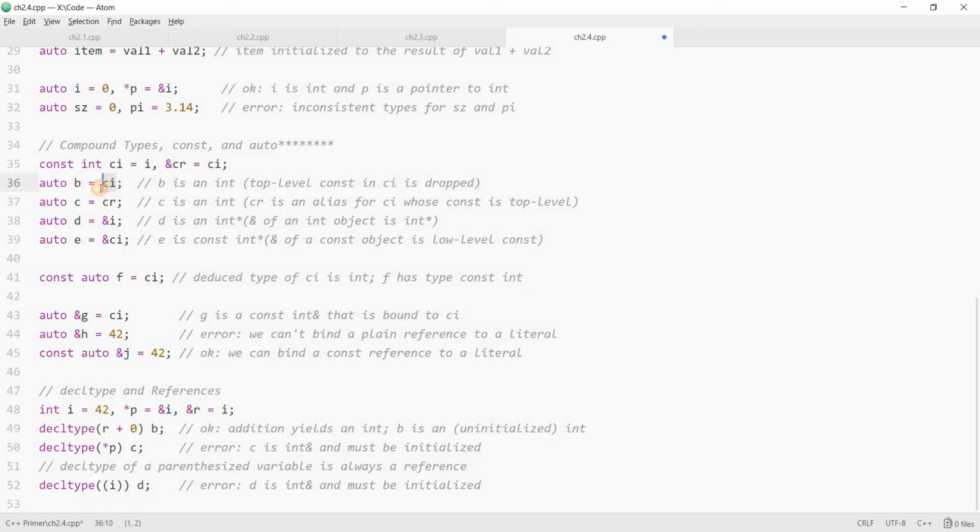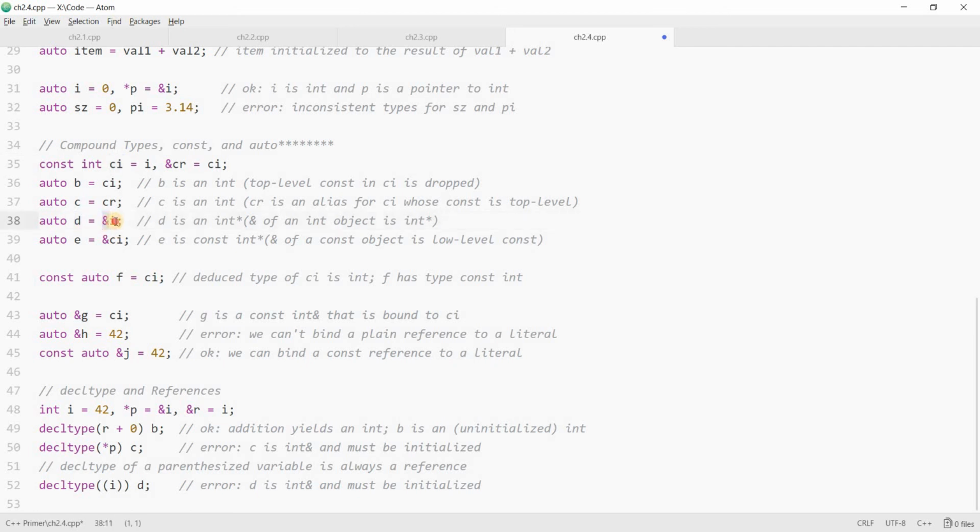You don't know whether it is a constant integer or what, you just know that it is an integer. So the top level constant is being dropped. Next we go to auto c equal to cr. In this case, again c is an integer as cr is an alias name for ci.